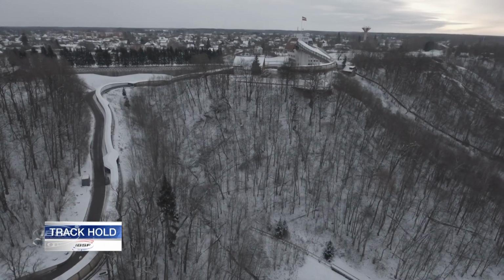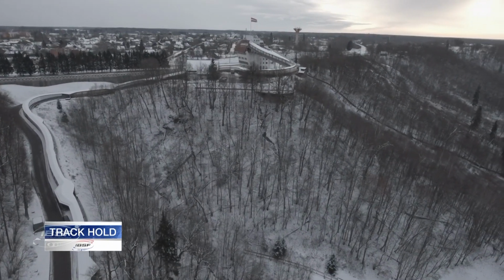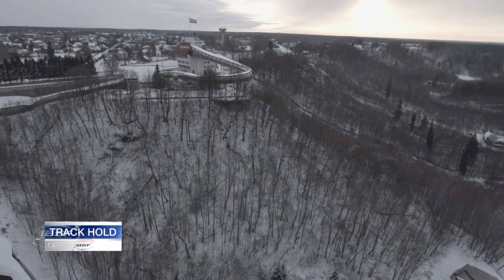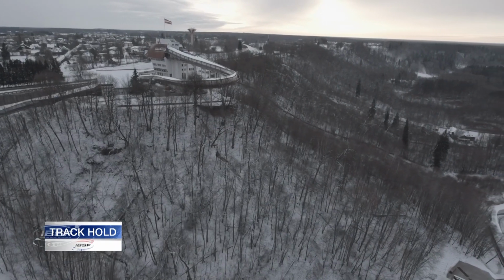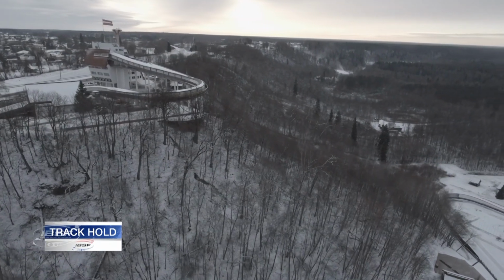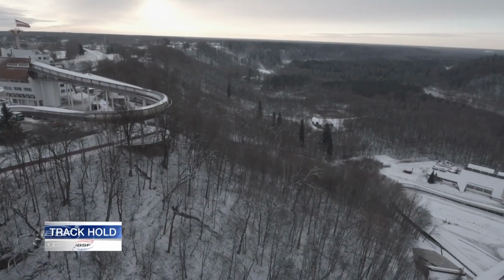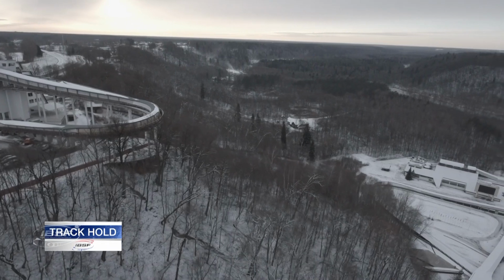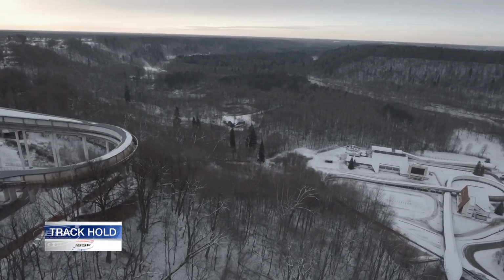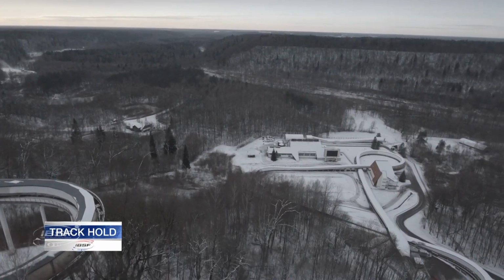There's the start building right in the center of your shot there, with the start area four stories high. The ramp you can see there, in fact, is the luge start, which is on the top floor, and the bobsleigh start is just slightly hidden from it. They filter together down into turn 1. And then the second building on the left-hand side, just going out of shot, that's where the Damen start is, and that's where women's luge will start, and where they start the four-man and the taxi bobs, which filters into turn 4.